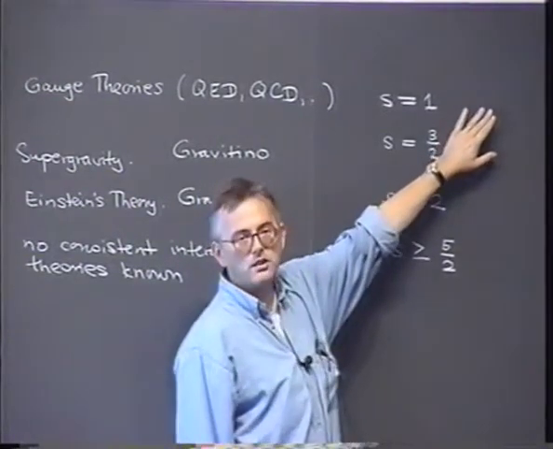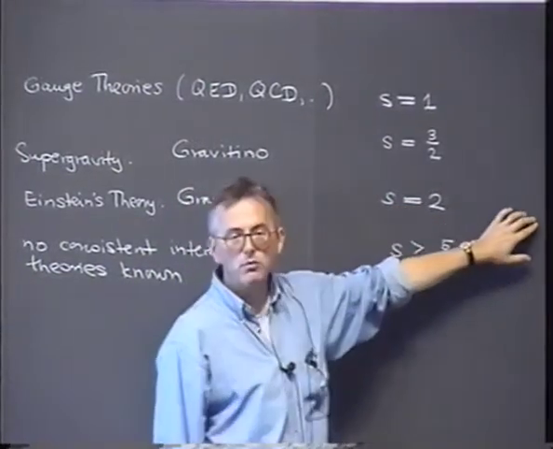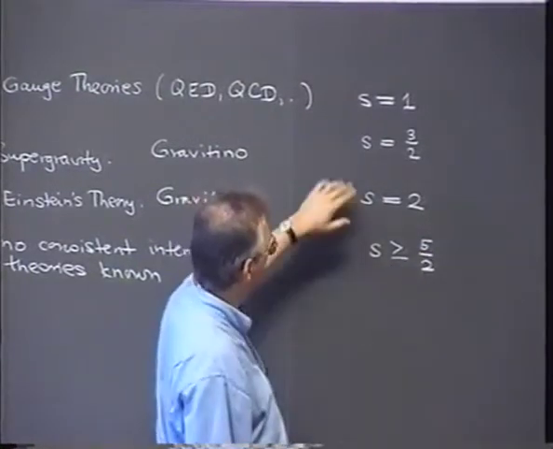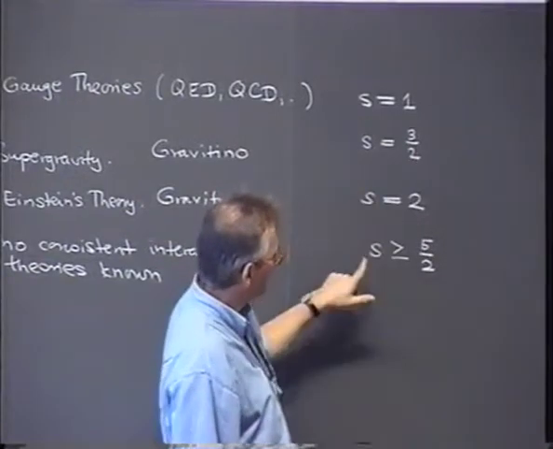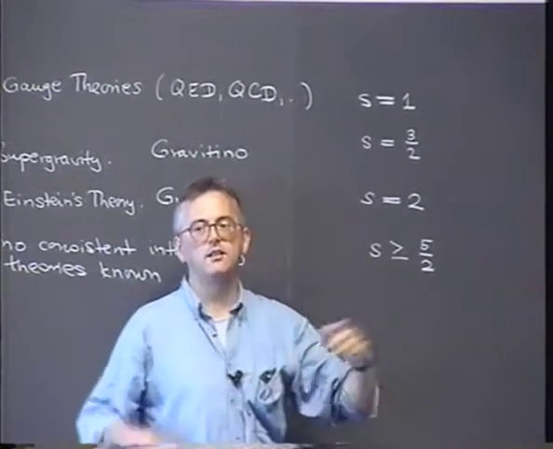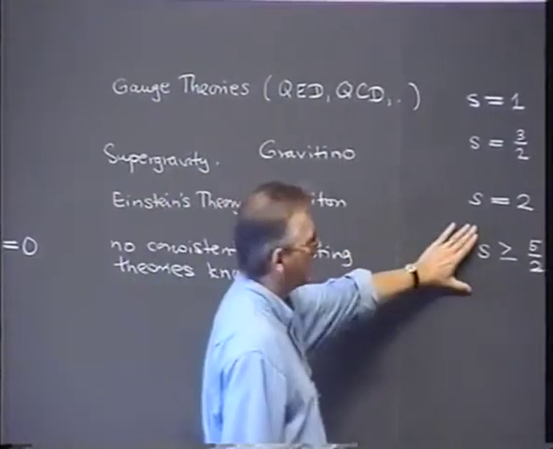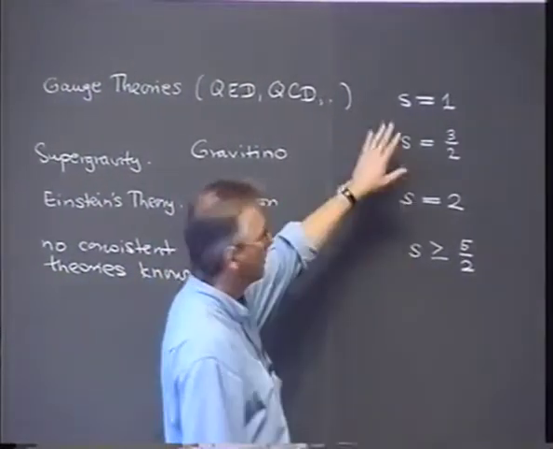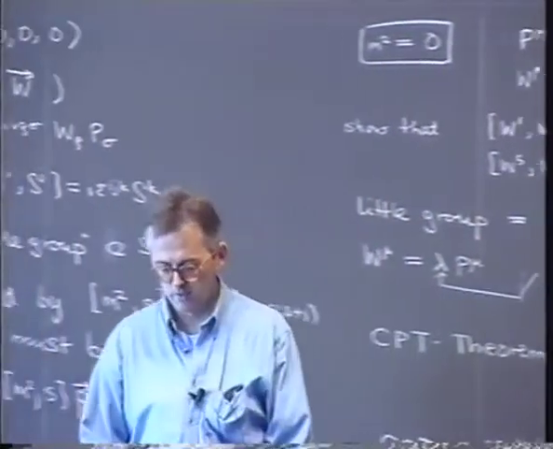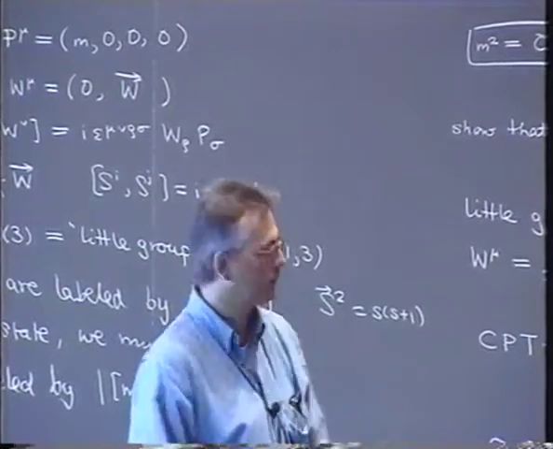In QED or QCD, it's just an ordinary non-abelian transformation. Here, you have to get rid of 3 helicity states. That's done by general coordinate transformations. Here, you also have something. But as you go higher and higher in spin, there are more and more helicity states missing, and you need more and more gauge invariance to get rid of them. And if you try to really do it, then it seems like this is ruled out. And from what we know by just looking around in the universe, it seems like massless field theories, consistent interacting field theories, stop at spin 2.